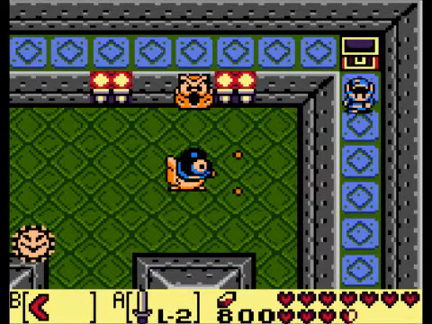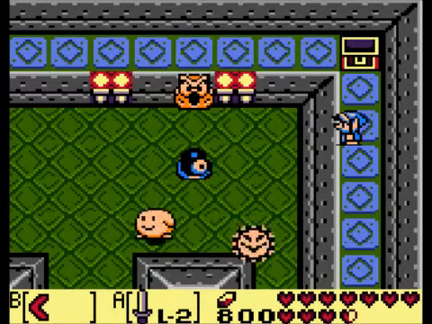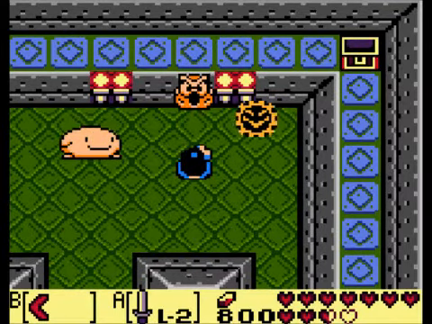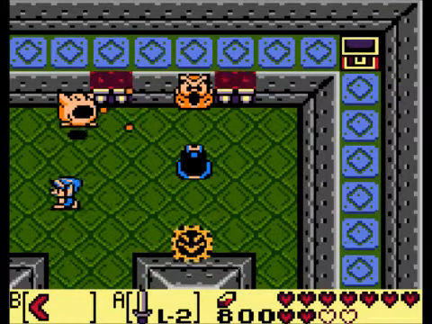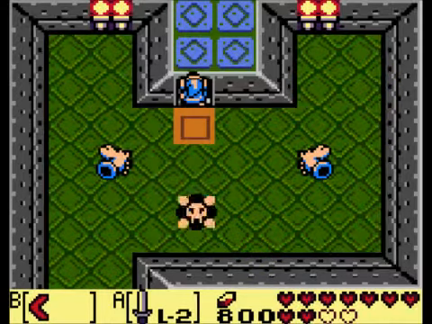So, as soon as we do that, we want to go ahead and jump off this ledge. And watch out for the Kirby that just ate me. There you go. Alright, you go up. We can avoid the Peahats and the Beamos and go here.